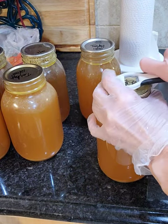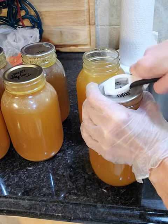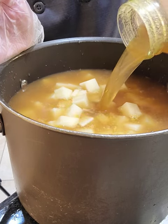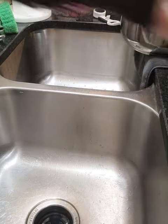I dice all of them up and put them in the pot or pots — when I'm using an entire 15-pound bag of potatoes I need two pots. Then I use my homemade stock. In this video I'm using a combination of homemade turkey stock, which I made after Thanksgiving, and homemade chicken stock. I make sure the potatoes are covered by at least an inch of stock so they can boil and evaporate a little bit without running dry. Then I put a lid on it, put it on the stove on high, and let them boil until they're fork tender. After they're done, I drain the potatoes really well.